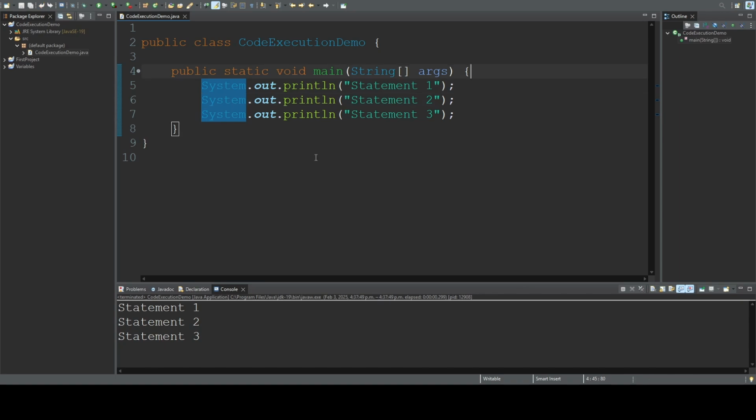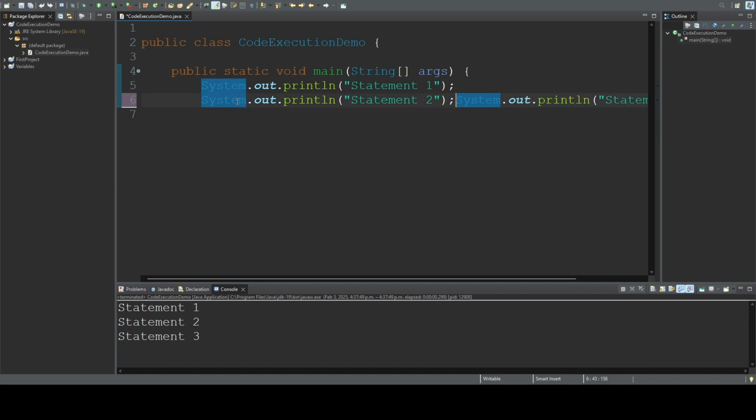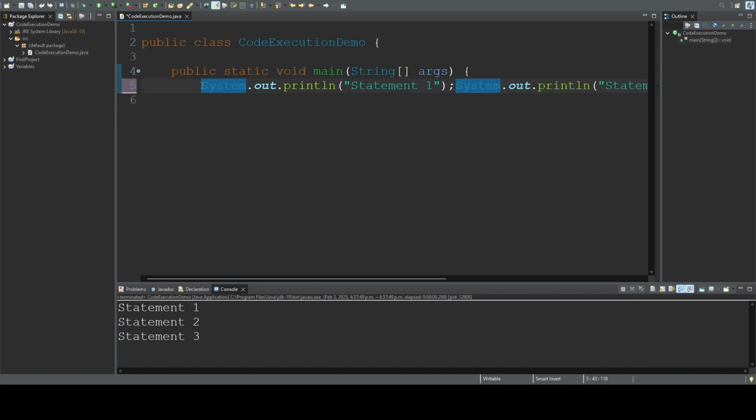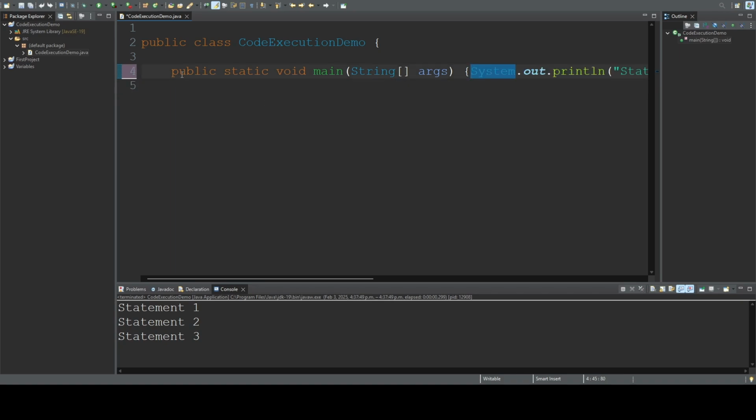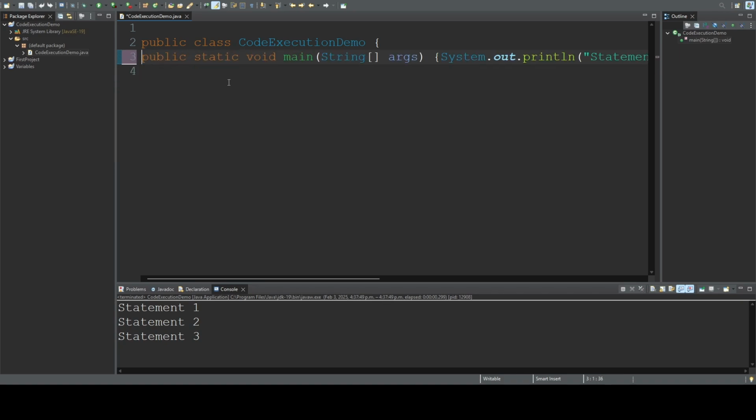Now, you may be wondering, what about all the extra spaces, the new lines, the indentations? Java actually ignores this white space, meaning that extra spaces, tabs, or blank lines don't affect how the code runs. So for demonstration purposes, we can even go ahead and remove some of these blank lines, these tabs. We can even just put everything on one line, and we'll demonstrate that it will still run exactly in the same way.